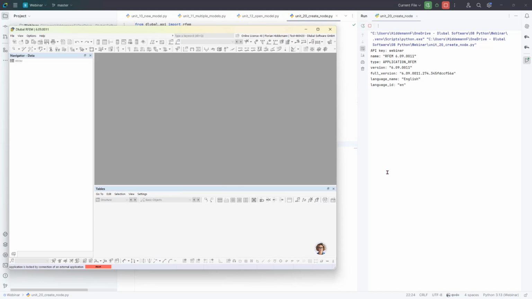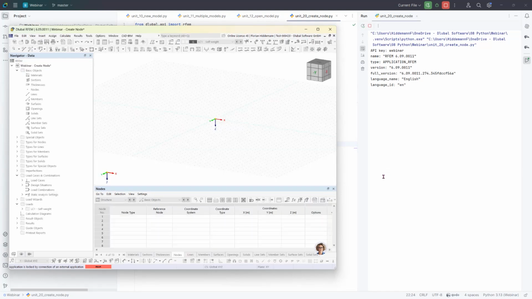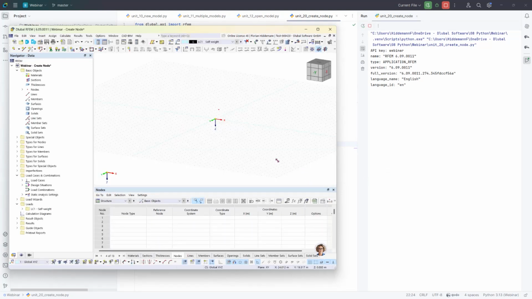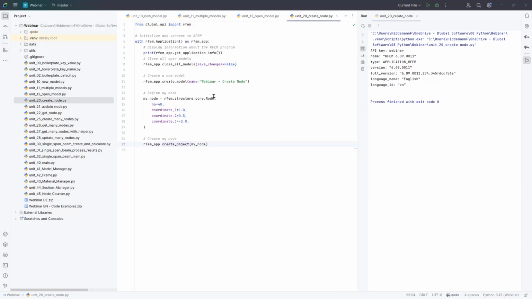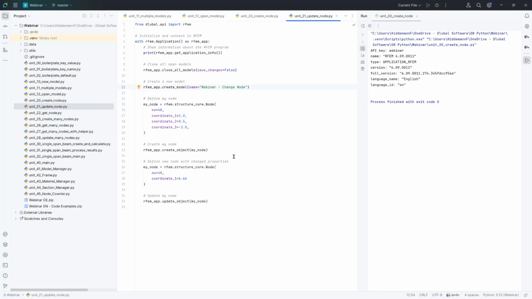What's happening then? It is now modeling this special node, and you can see it worked. I got a node with the ID 48, and it has the desired coordinates I defined here as arguments for my desired node object.